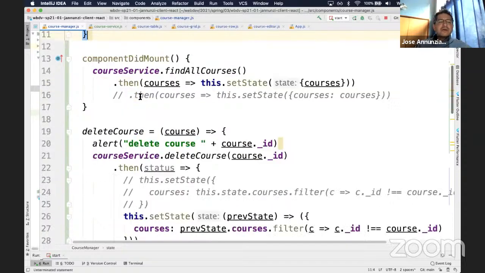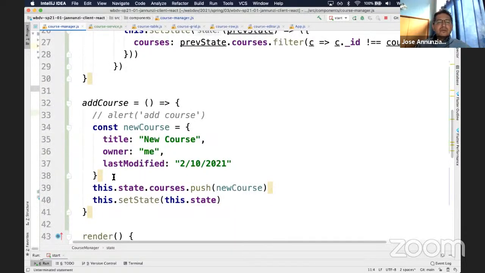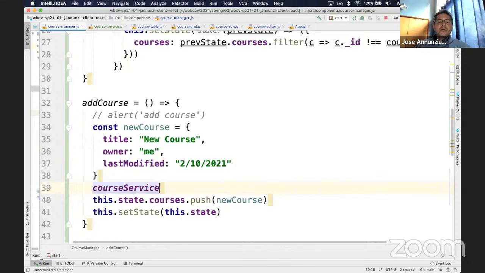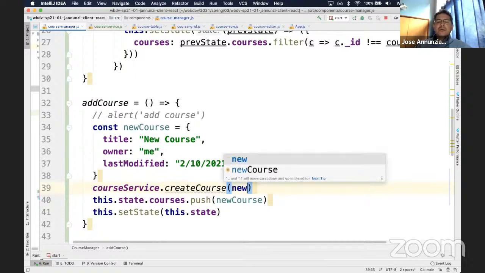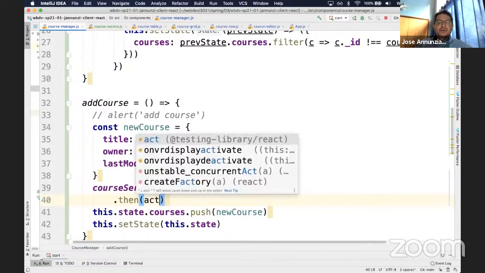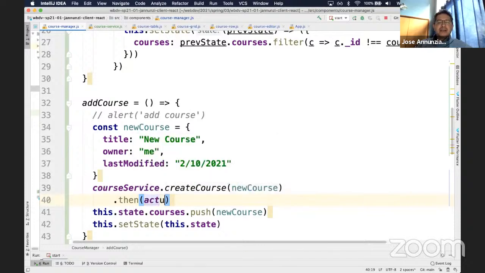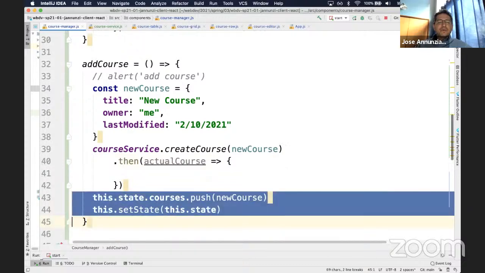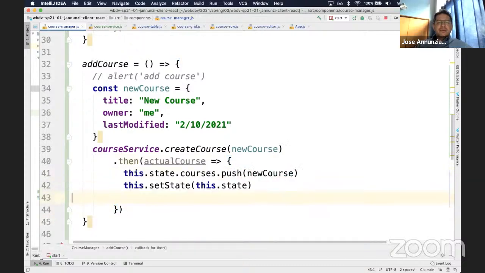All right. So let's create a course. So this add course, what we're going to do is call course service add course or create course. We're going to pass this new course, and it's going to come back with the actual course that comes back from the server. And here we are going to append the course here.